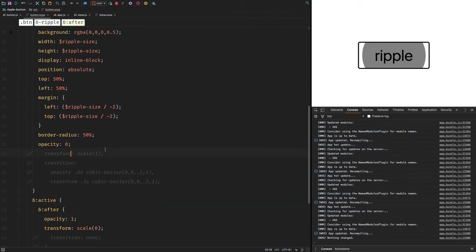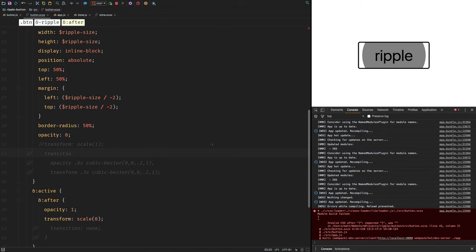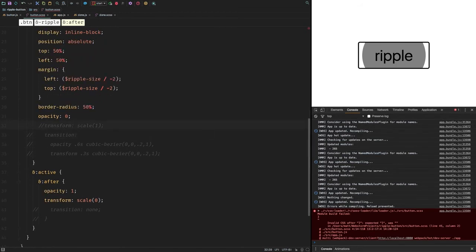Then we want it to fade out after the click, right? So we're going to set the opacity here to 0 and transform scale to 1, which, if you're leaving it at 1, you don't even need it. But if you want to, you can also set it to a bigger size or something. So we're just going to leave it like that. All right. And getting an error. Oh, got a bracket.